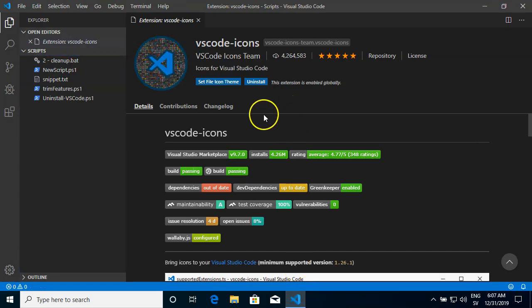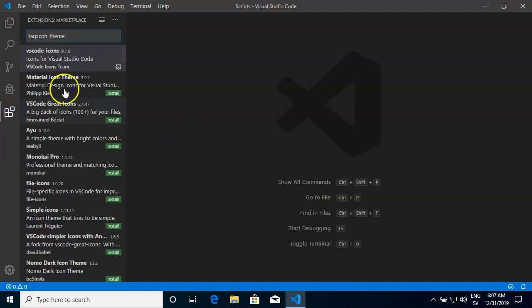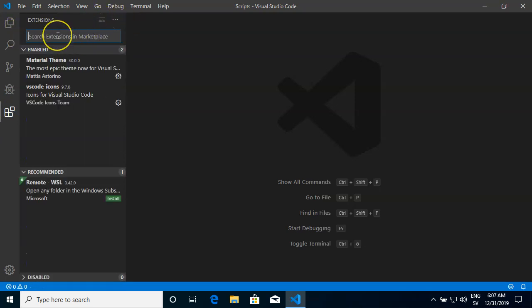We go back to Visual Studio Code, and on the left side we have the extensions. We take this away. And here you can see the enabled extensions, and here we have recommended extensions.